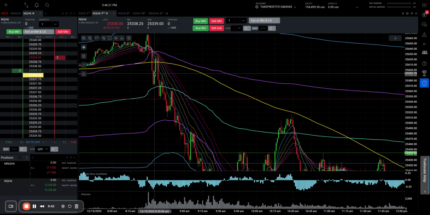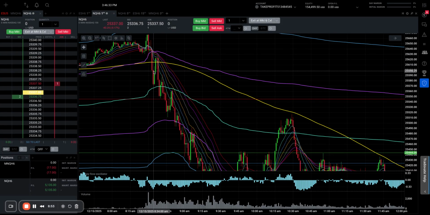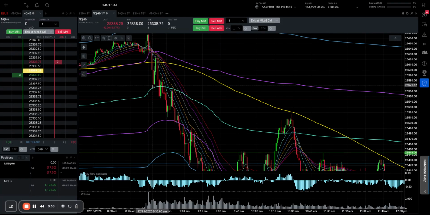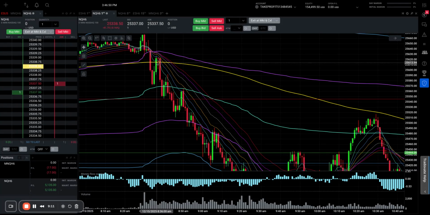Market opened at 8:30 right here. Okay, look. So we were above VWAP. Market opened, and we came all the way down here in 5 minutes. Okay, we bounce. Boom, boom. So I probably would have got this trade right here. I probably would have got this second one right here on this second bounce just for a quick snipe and rode it up here to the next resistance zone.